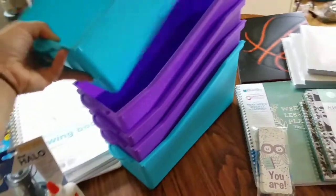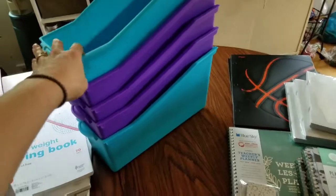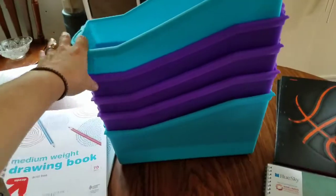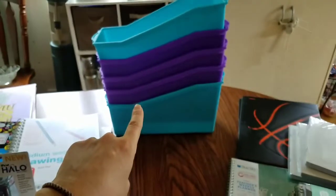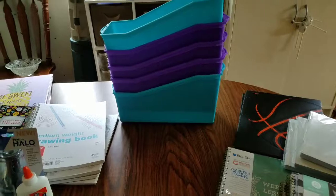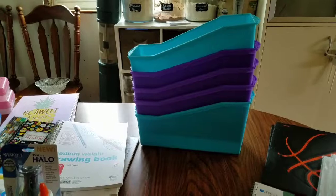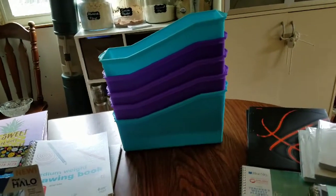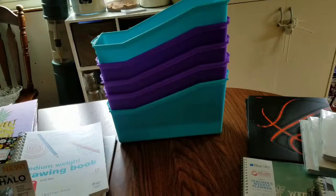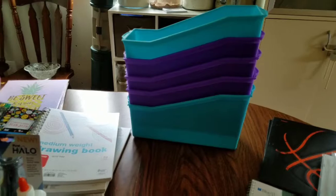I'm just getting these for my books that my kids are allowed to use whenever they like. I'm a bit of an organizational freak, so I'm going to put these in a cupboard that we recently cleaned out of more baby toys, and put their books in there so that they're away from their school books. Not that I don't want them mixed in, but I just don't have enough room for all of them as my kids are getting older and I'm using more books for literature and science and whatnot. So we're going to move those into the living room where some of the toys were, so that they can have more access to them.